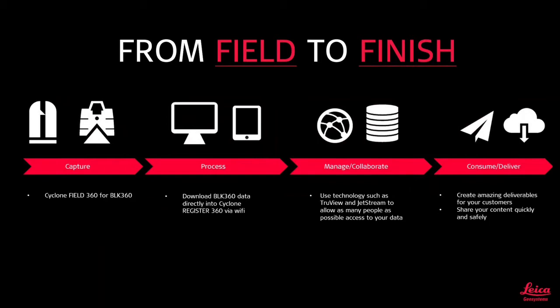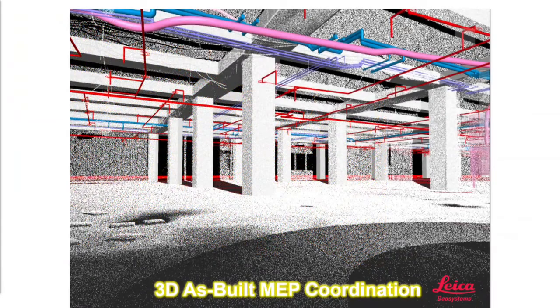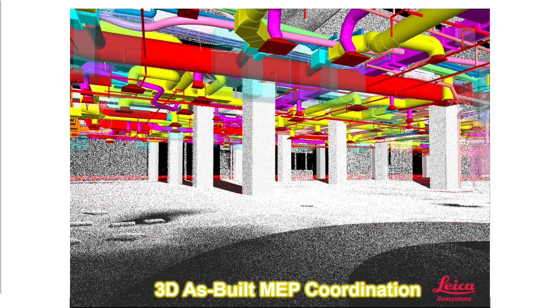Let's look at a few deliverables and applications. The first is as-built data — collecting existing conditions for renovation, 3D modeling, and design. Imagine a building without plans, blueprints, or any digital assets; going out and laser scanning sites is easier and better than ever. Another great application is capturing MEP spaces for coordination — imagining a space, modeling 3D assets including fire protection and MEP elements, then using it for your design model and coordination while overlapping data and geometry.